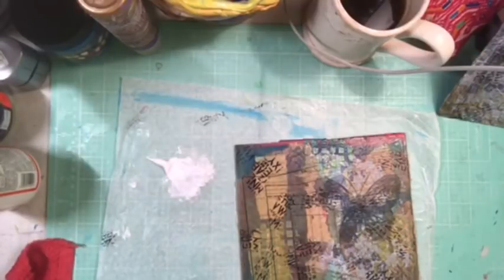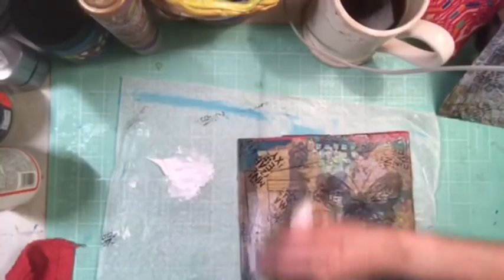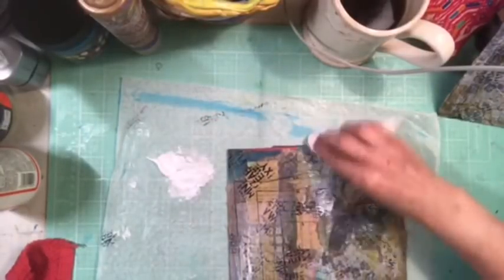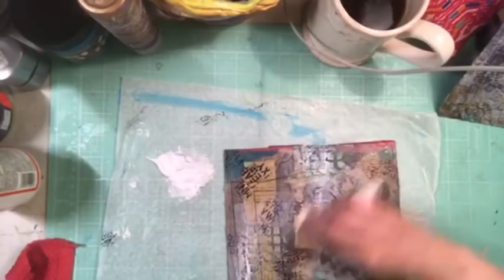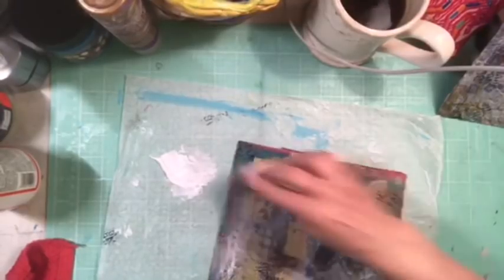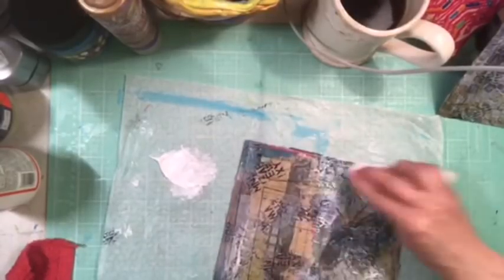Knock some of it back here, not a lot. I like the way it looks now, but I'm just playing, you guys. Oh, and maybe with this white on it, it will make the transfer stick out better. I don't know.